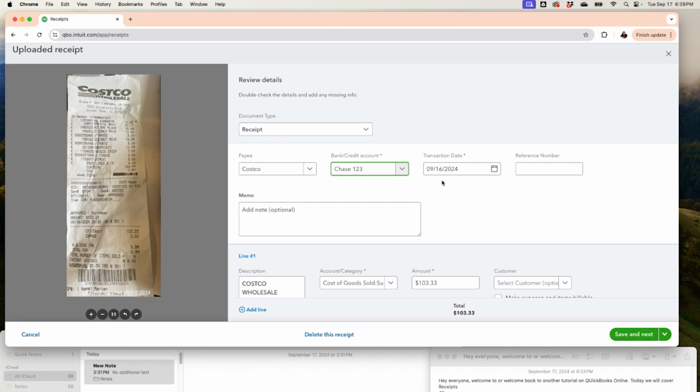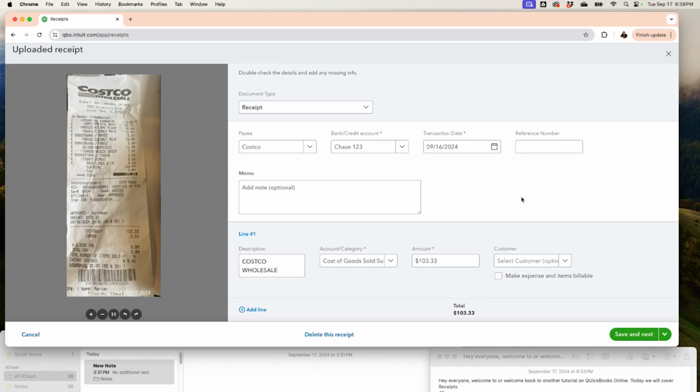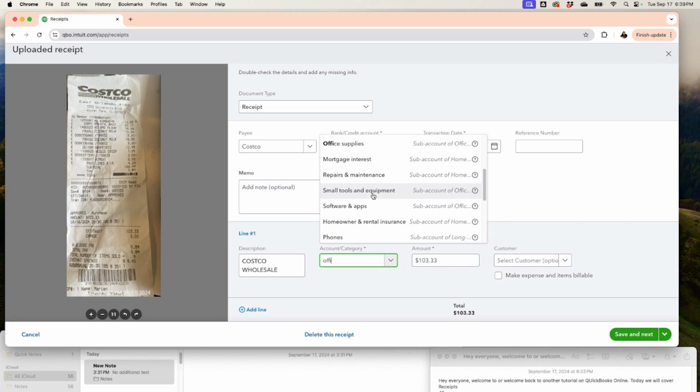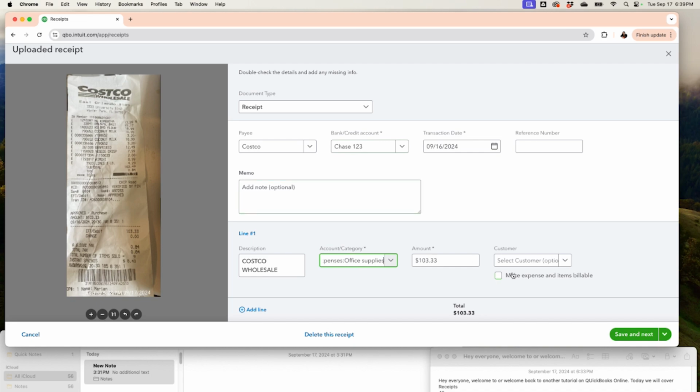Okay, so you're going to put the date, already set up, selected here. If there is any kind of reference you want to put, like if you pay with a check or whatever, you can put your reference over here. And here we're gonna select what the category this is. Let's suppose that is not cost of goods sold, but let's suppose that is office supply. So I'm going to go ahead and select office supplies, the amount.